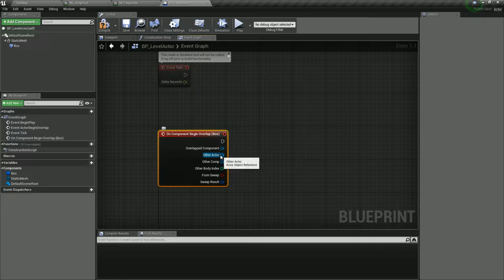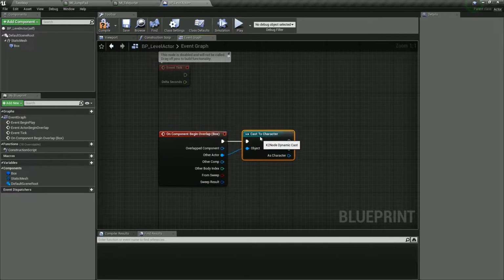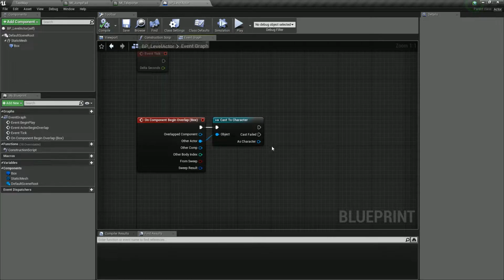And what we're going to be doing with this is taking other actor and casting it to character. We only want to interact with this if we're a pawn. A character inherits from pawn, so that'll allow us to get anything that's related to the character and use it, so we know which character has overlapped the box, who has walked over it.